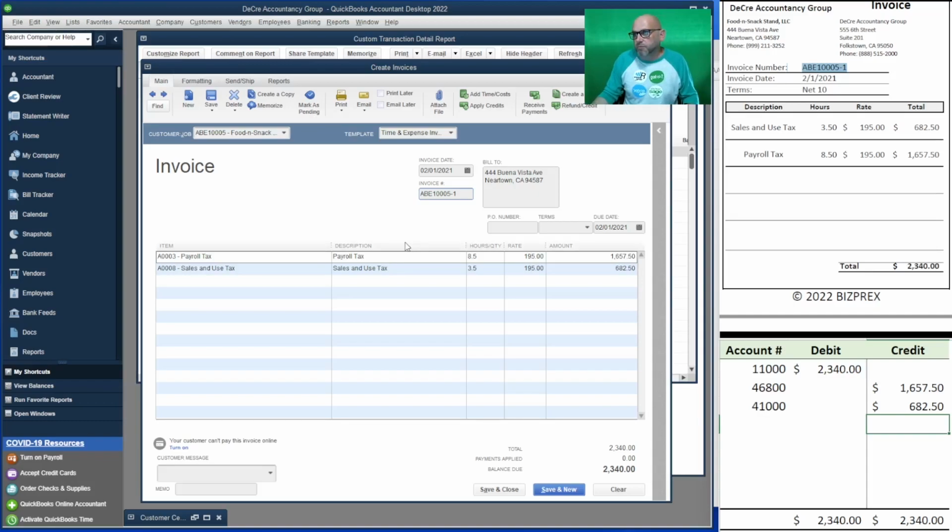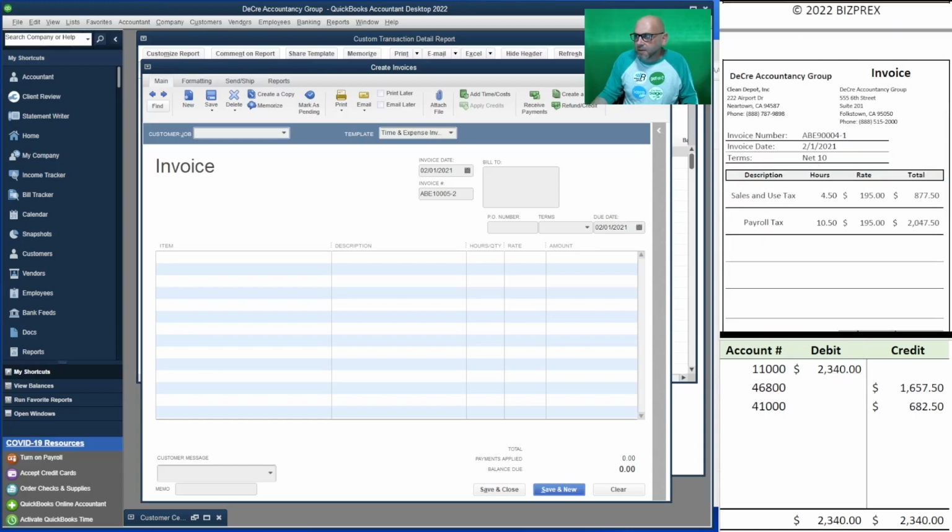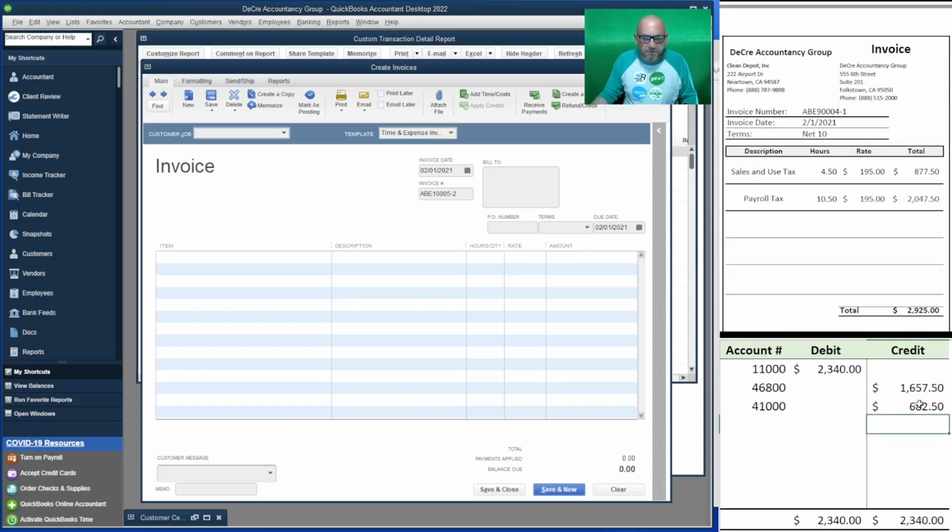But what's important here, my real emphasis, is on debits and credits. And then this amount, as I showed, remember, that's a debit to account 11,000. None of these accounts are depicted here, yet they're here. All right, so here it is. Let's keep going. So what I'll do is I'll do this. So let's save and new. All right, here's our new one.